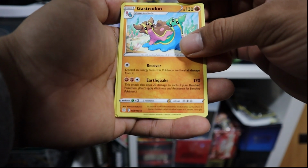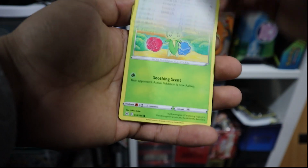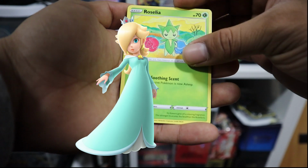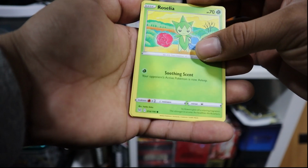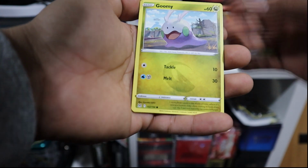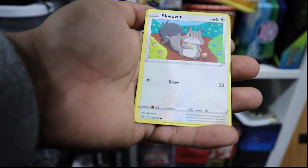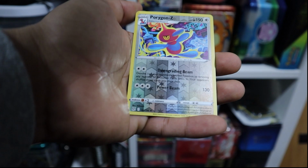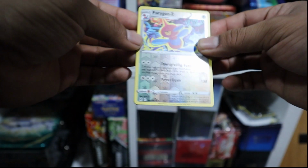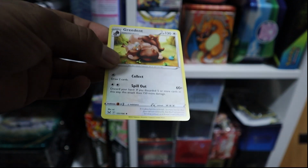Gastrodon. Aipom. Numel. Rosalina. Yes, Rosalina. Kubfu. Meditite. Skiddo. We got a reverse Porygon V. And in the end, garbage. We got nothing. We're down to the last pack.